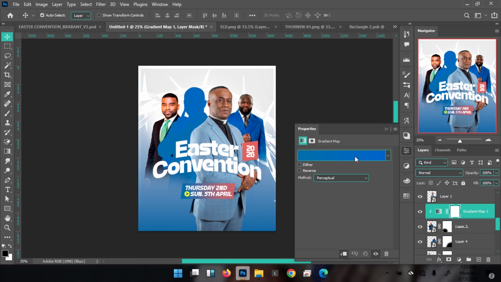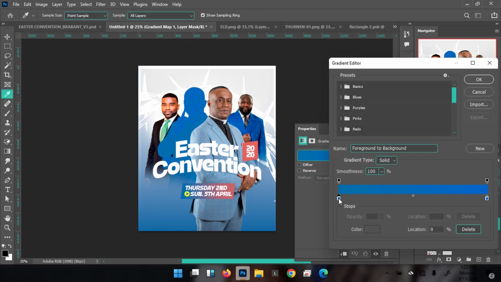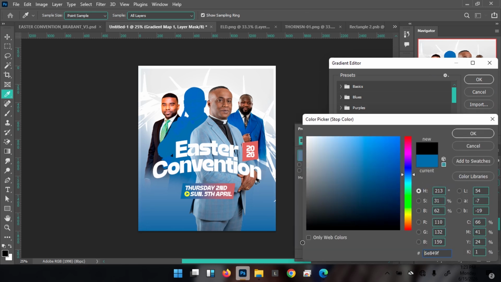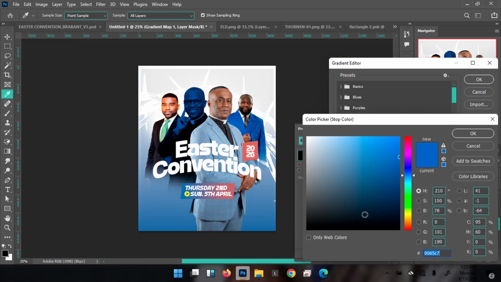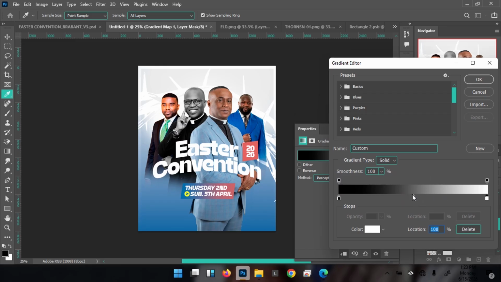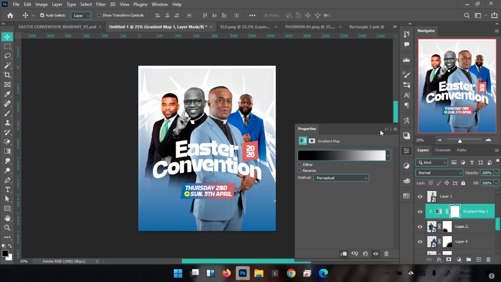Okay, now I'll click in here and I'll change the colors. So this is going to be black and this is going to be white. It looks awkward, but it's going to turn out good at the end. Okay, all right. So this is going to be white, and then okay, and I'll shift the midpoint a little bit somewhere here by left clicking and dragging, and I'll go to OK.